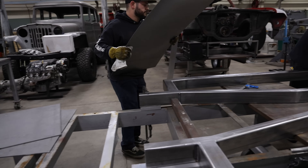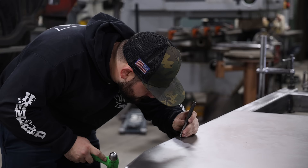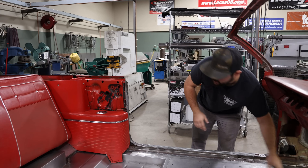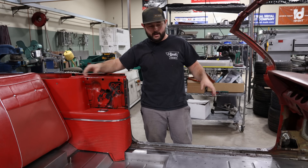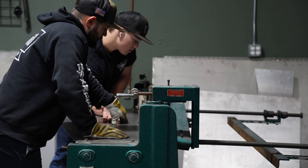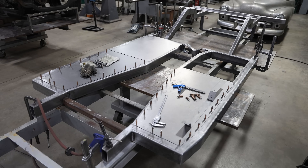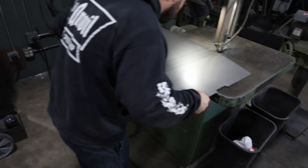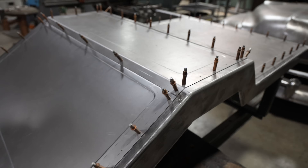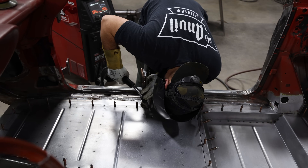So before we put the chassis under the car, while it was still on the frame table, I actually went ahead and started doing all my floor layout — basically from these front rails up here all the way to the tail end — and anything that we knew was going to fit inside the body, I went ahead and just started laying all that out and making those pieces to get a jump on it. Now fast forward to it being in the car, I've come in here and actually spot welded everything in and got rid of all the Klicos.